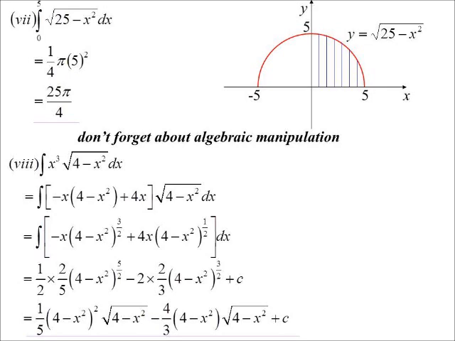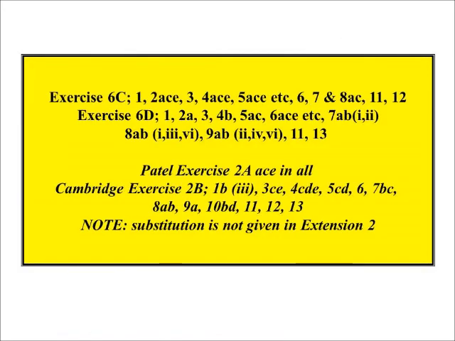Okay, so here we go. 6C and D. So they're the extension 1 questions, so they'll probably give you the substitution. Patel in our Cambridge obviously is extension 2, and substitution is not necessarily given to you. You might look at the integral that they give you, decide, hey, I don't need to use a substitution for this, I'll do it this way.